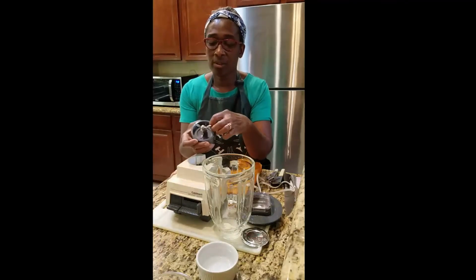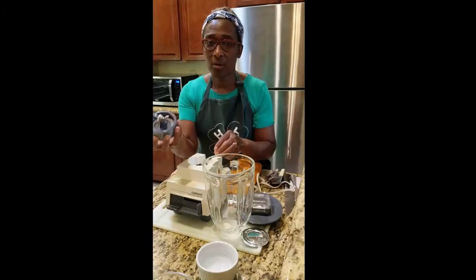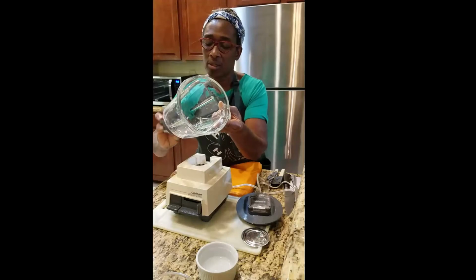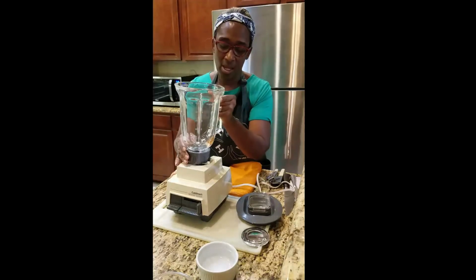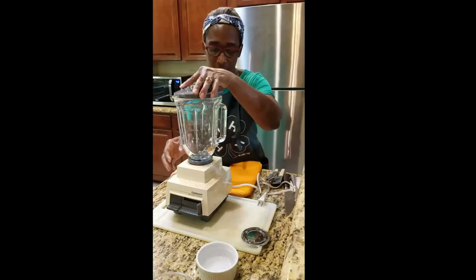Then the blade piece goes inside of the screw band, and it attaches back by screwing it on to the jar, and it rests here in the motor. So now it's ready to be used.